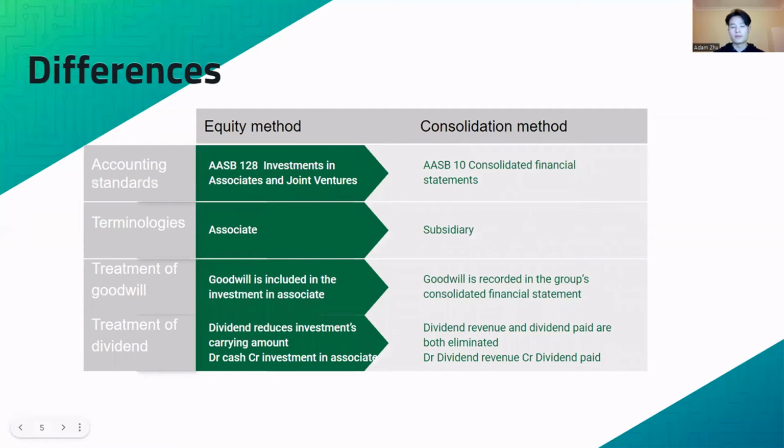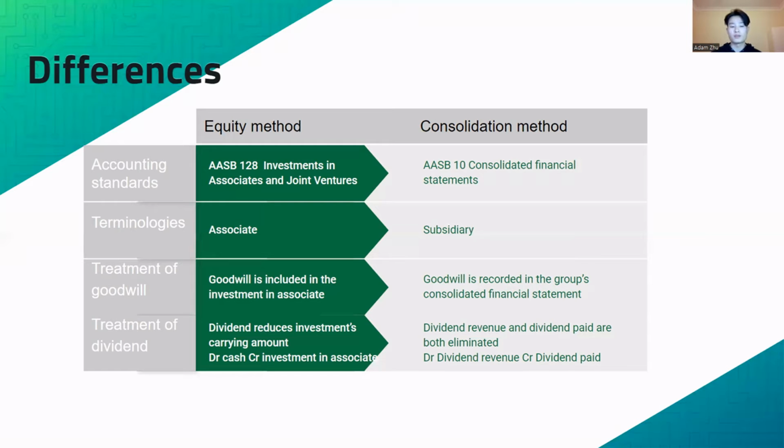Secondly, the two accounting methods have to comply with two different accounting standards. Firstly, ASB standard 128 must be complied with, which prescribes accounting for investments in associates and joint ventures. According to ASB 128, the investment is initially recognized at cost and adjusted thereafter for the post-acquisition change in the investor's share of the investee's net assets. The investor's profit or loss includes its share of the investee's profit or loss, and the investor's other comprehensive income includes its share of the investee's other comprehensive income.